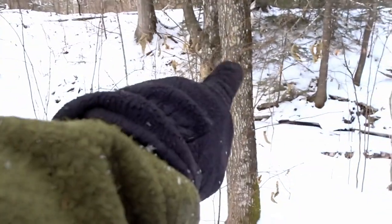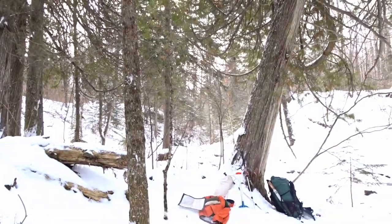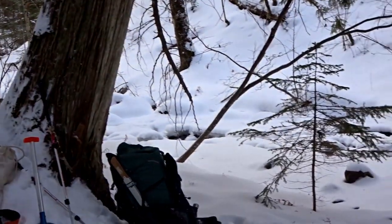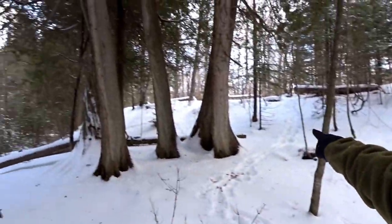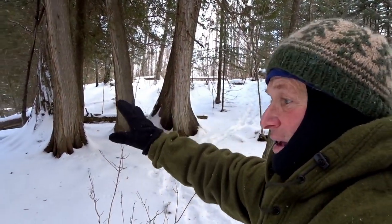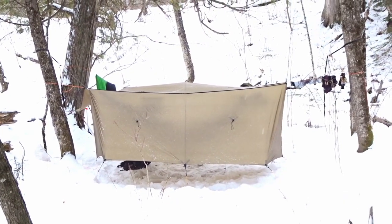I'm going to hang right here between that tree and that tree. You can see the creek goes on down that way. It's a little bit windy in this area but the wind is all up there - I'm kind of down here hidden behind these cedars, which is blocking a lot of the wind. I'm going to put the tarp up first. It's slightly snowing. I hiked in about two miles, took my time walking.